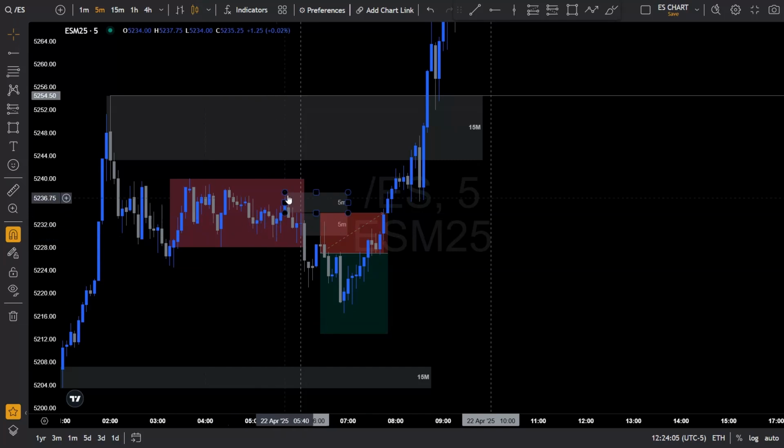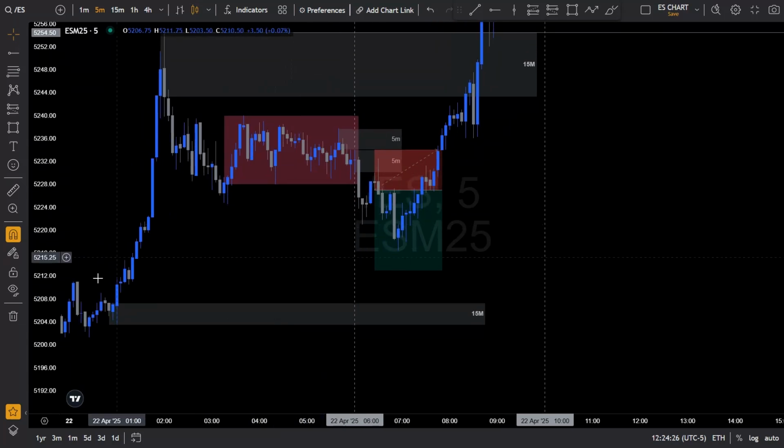It didn't give me that. It ended up breaking below first, which I didn't necessarily want to happen first because, like I said, this was a B plus setup for me according to my trading plan. And a more A plus setup would have retested this 15-minute zone because it has more confluence, and then come sell down.